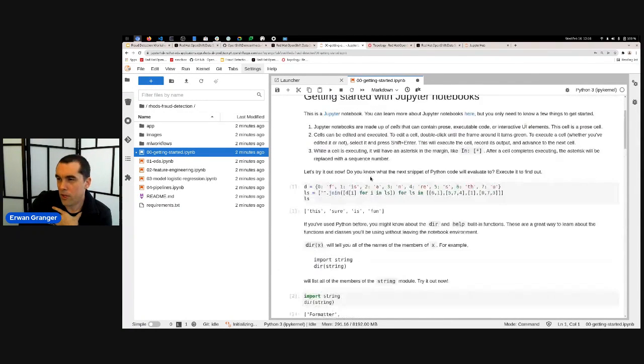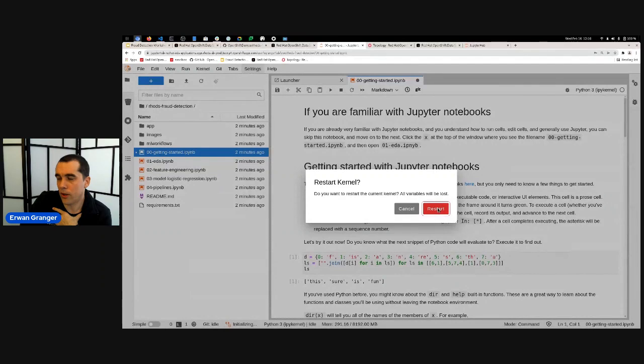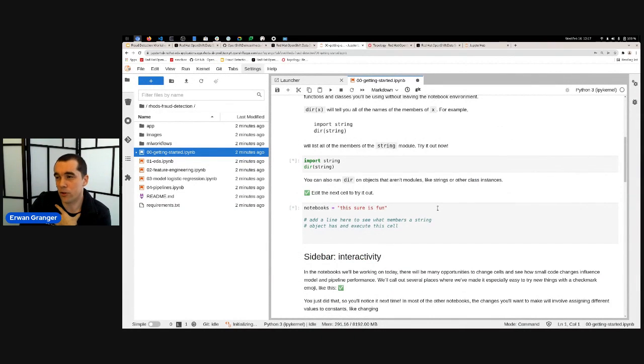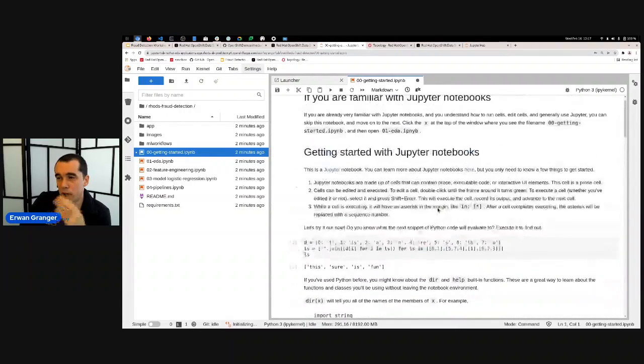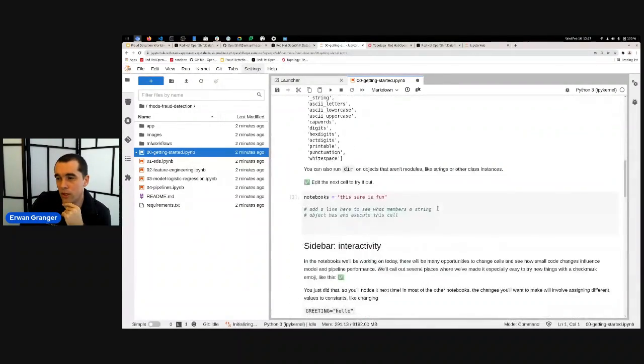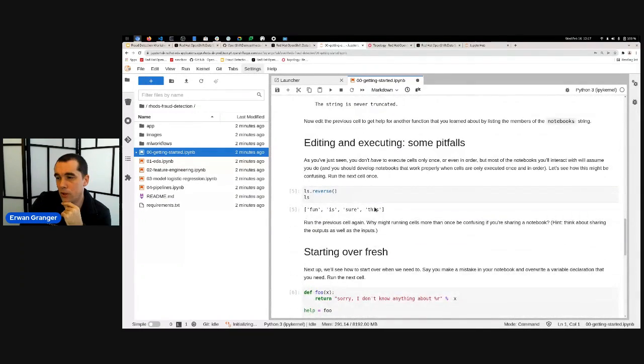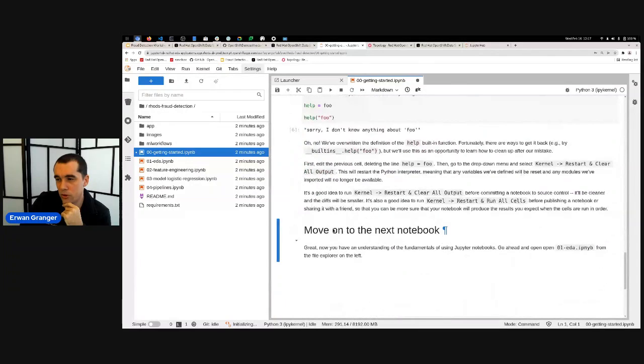If you want to run everything in one shot, what you can do is click on this, restart the kernel, and rerun the whole notebook. This is something I recommend doing, just to make sure everything gets run from top to bottom in the right sequence, to ensure you don't have any surprises. And now you can see all of it is getting run and I'm seeing the output.